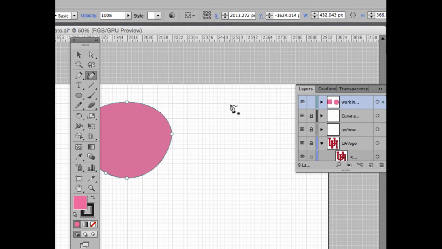I click here, and then here, let's say here, and then I drag it out. Notice it's creating a corner, right? Now you have to know your distances. See what I click? This is the line that shows how I clicked it, and now it's curving it. That looks much better than the one I tried with my pen tool, to me, at least on that side. Now I just have to be even. So again, guide yourself, see how far you have to go with that tool. I'm going to go here, click, and then the end.